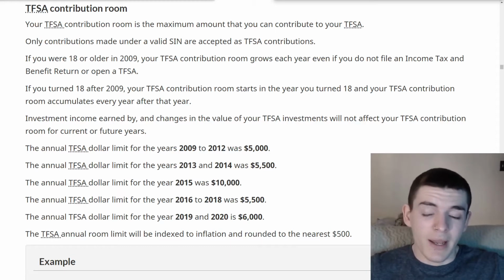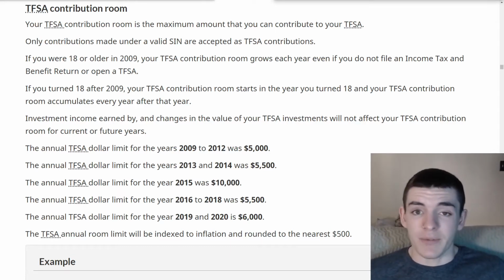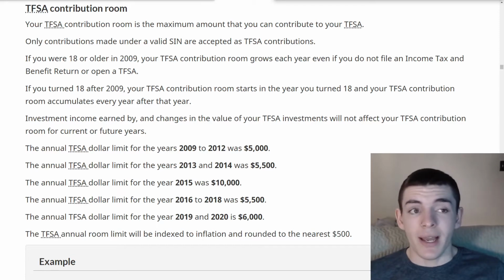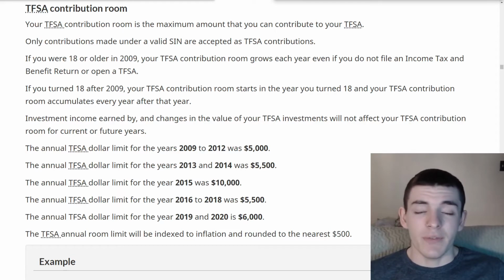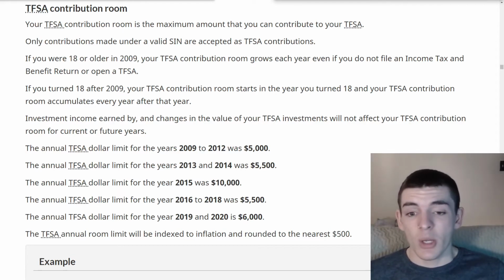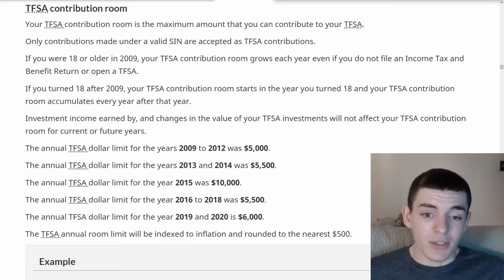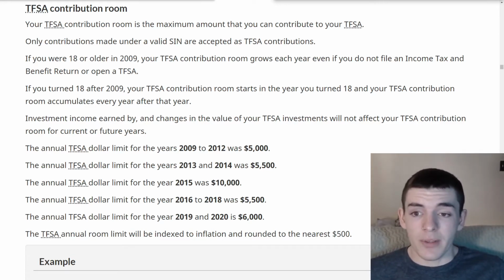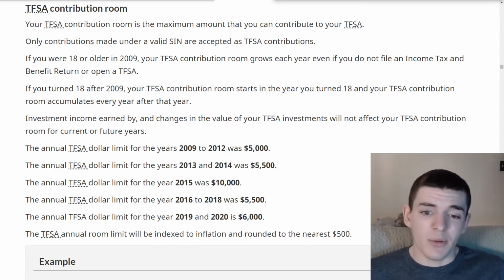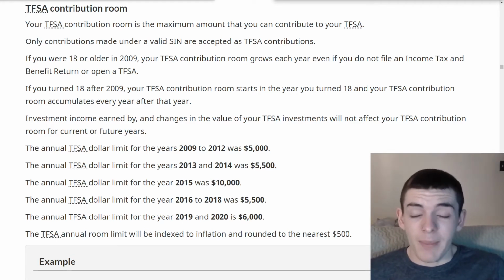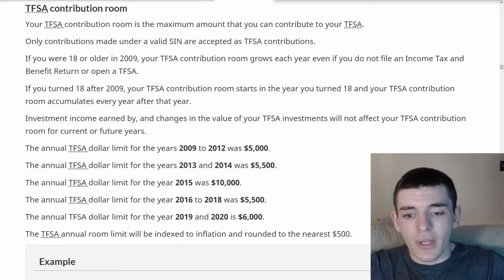Here's the thing with the tax-free savings account: many people just use it as a savings account. But what you need to know is that most of these accounts give you an interest rate of less than 1%, which is technically making you lose money, because inflation, the amount that the dollar is worth, is less every year. Inflation is about 1 to 2% annually, and even more now with the rapid printing of money due to all the COVID relief packages and CERB. So you have to keep that in mind.